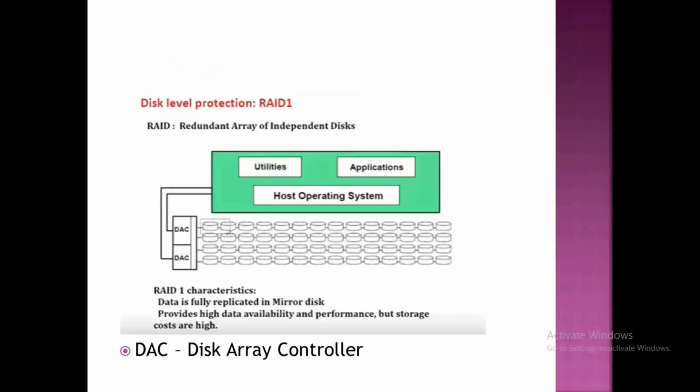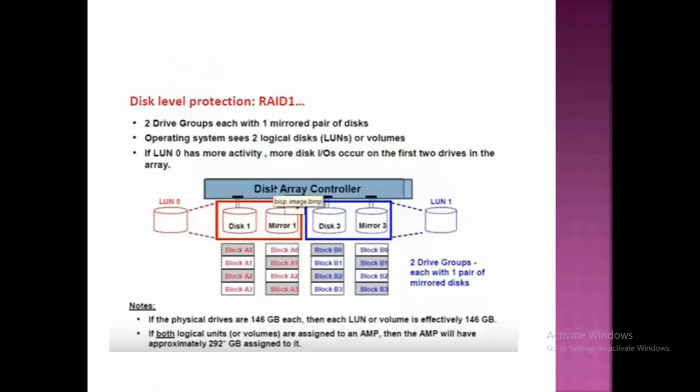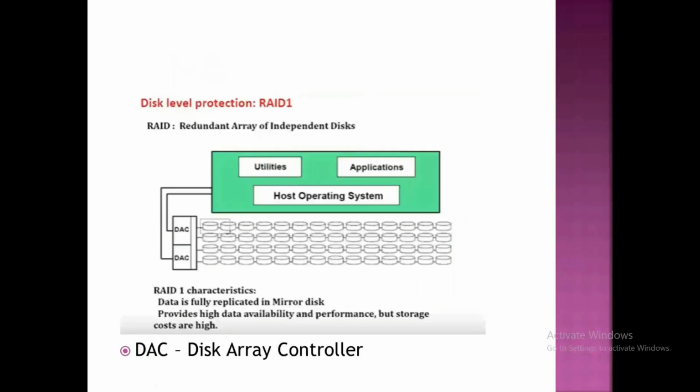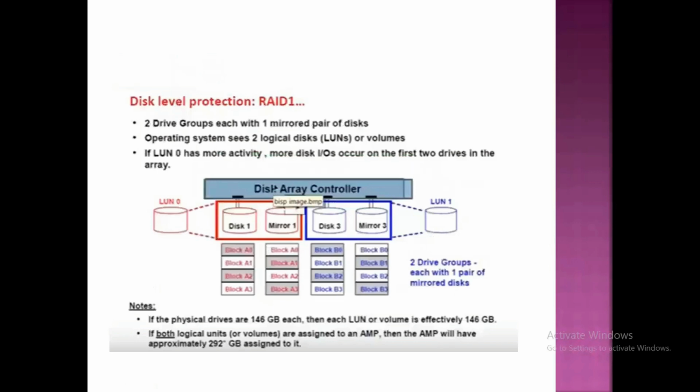Normally they will go for RAID 1. Then all D1, D2, D3 data will be stored on the parity disk. Like mirror, you have disk one, and you will always have a mirror disk. This is like a logical unit. LUN0 is nothing but one logical unit. One logical unit will have all the blocks and you will have a mirror block also. This is called the RAID concept.